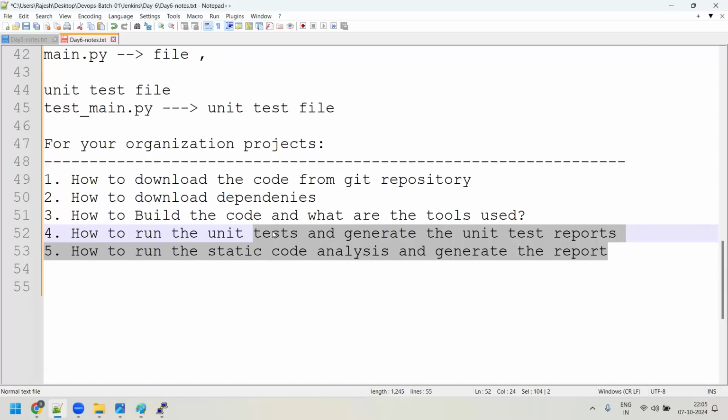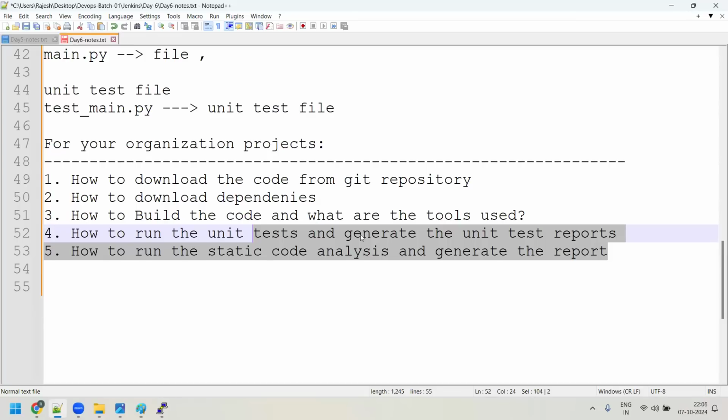So there is an understanding between the DevOps and the developers. What is the understanding? There is a SharePoint, so always upload there every day. Suppose we are committing 10 builds, 10 commits, so 10 times you have to run a pipeline. So 10 times the unit test cases and static code analysis run, and 10 times the report will be generated. All those reports, please try to upload into the SharePoint. That's all. Later, if the developer needs any other extra information apart from that, then he will connect with you and get all the details he needs.